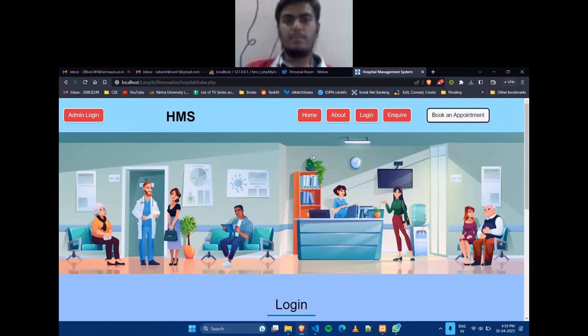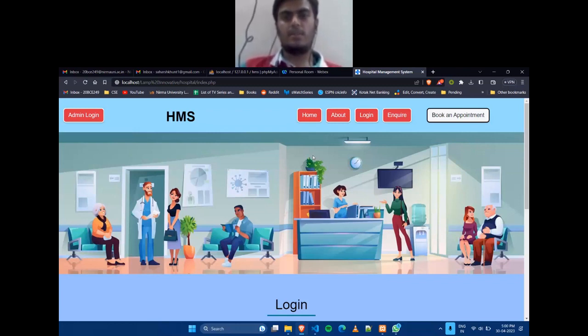In the patient module, the patient can book an appointment from the series of doctors available, and he or she can also add the medical history. And also we have created a functionality through which when the patient registers, he or she will receive a verification code via email. Only after entering that verification code, he or she can log in.